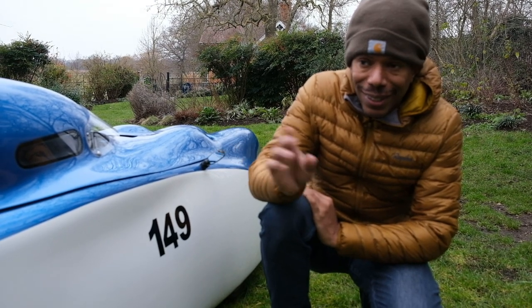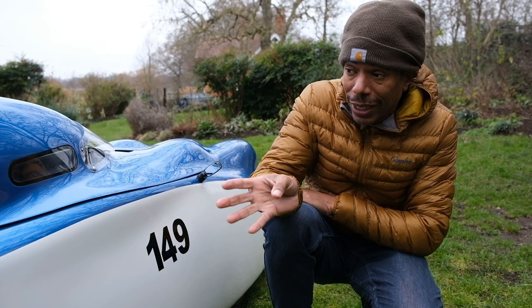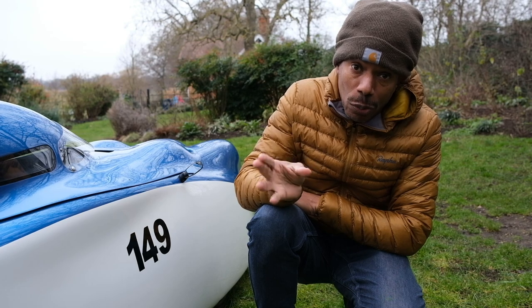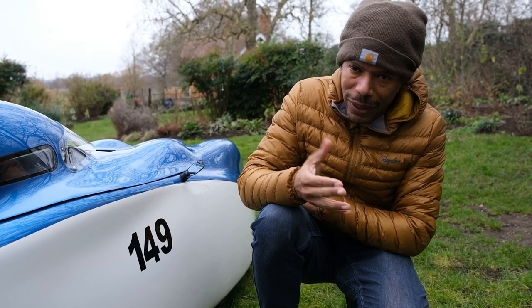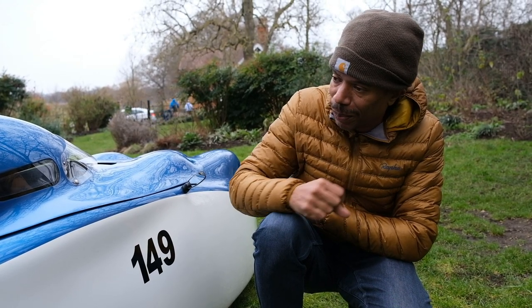Can car drivers see the velomobile? Everybody sees it. You stop at a café and have to prepare yourself for lots of questions because people don't see them very often — is it electric, how is it powered? You get a lot of car drivers actually driving and filming you with their phones, but you get used to that. On a conventional bike like my Brompton, car drivers just don't see you and pull out on you all the time. But in this thing they actually wait for you to pass so they can follow you and film you — the bike is very visible.